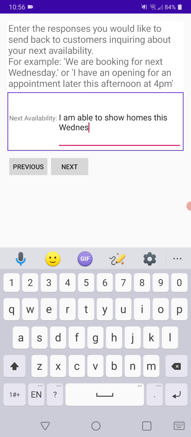You'd have to constantly update this as it's just a one-time message. Once it's past Wednesday, you'd have to say what it is for Thursday or Friday and so on. But there is a full-fledged feature that you can pay for instead, where it's much smarter and will give several available times and actually use your own Google Calendar on your phone to determine when you're open and book those appointments with a customer automatically, just like a real secretary or receptionist would. All right, we'll click on Next.